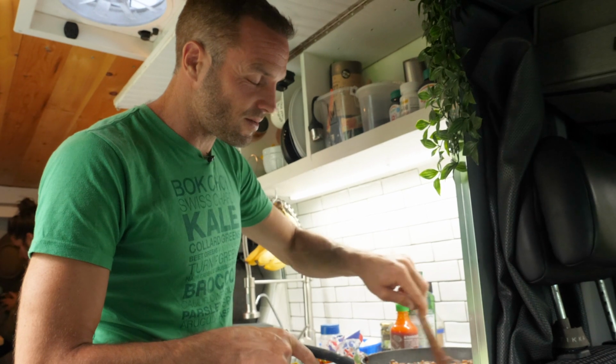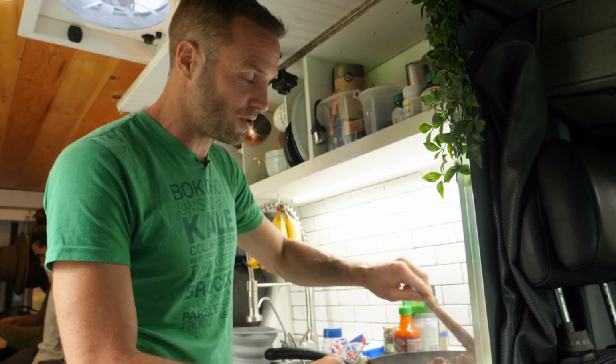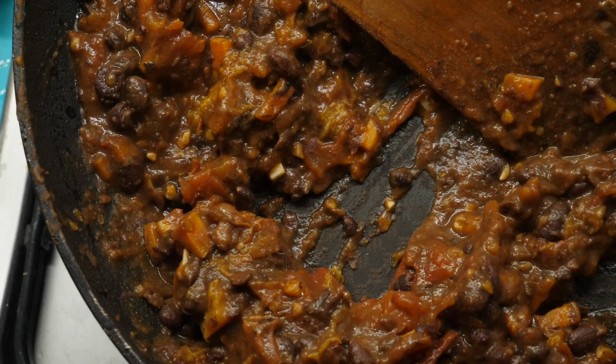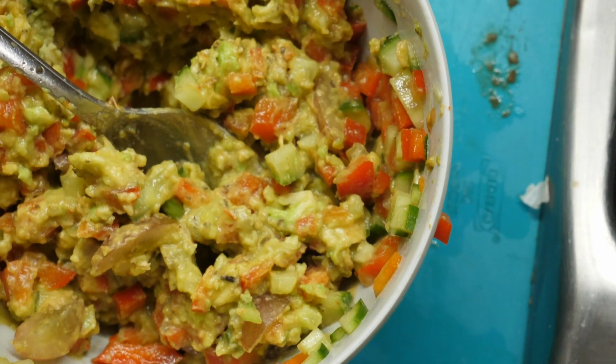Because with a dish like this you want to taste the elements. I don't want it to be too pronounced in the spices, and I want the bang of the beans to come through, the tomato sauce and the nectarine to add that sense of what the hell is that? And then this will contrast, this will bring fat, and then we've got crunch.